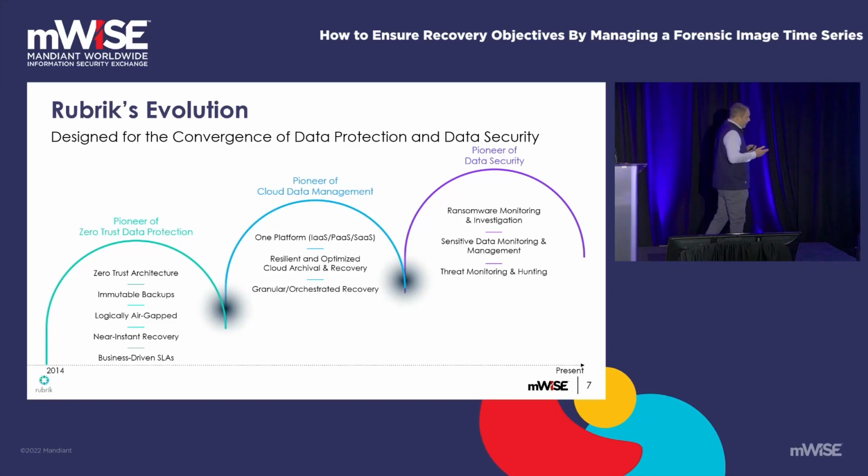In 2018, when I joined the company, a lot of the talk was around the shift to cloud and the movement to cloud, the ability to protect everything from a single pane of glass, provide protection both for infrastructure on-prem as well as infrastructure in the cloud, platform as a service and software as a service, as well as the integrations that we built with ITSM systems and SIM and SOAR systems.